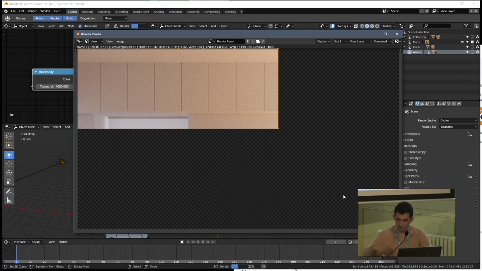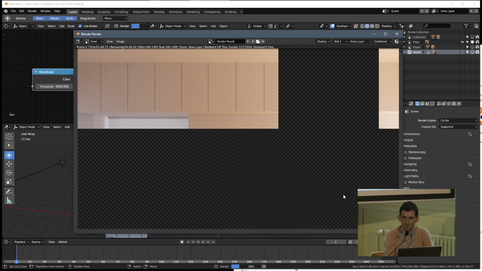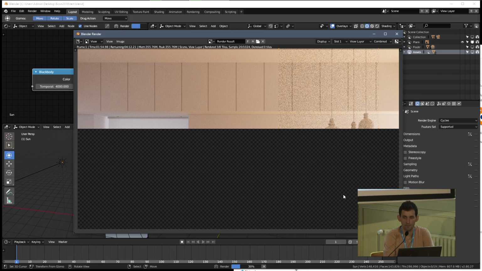Maybe it's just a newbie question, or I don't know if it's new in 2.8: when you selected all the walls to make the subdivision for the top and the bottom of the window, and then you deselected the top and the bottom and made subdivide. It was fast, so I didn't see if you were selecting vertices and faces at the same time? No. Usually when I do the subdivision for the window openings, I just select the vertical edges. Somehow in new Blender, if you want to select them, they just don't select. So I selected everything and deselected the upper and the bottom ones. So the middle edges were selected, and then I subdivided them. Okay. I can show it again if it's necessary.